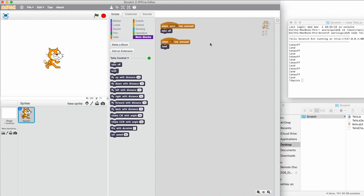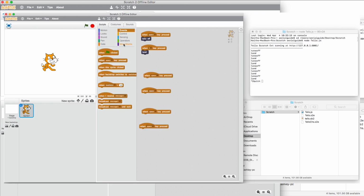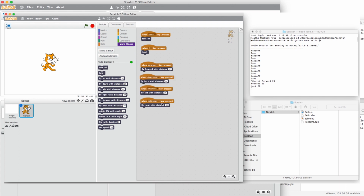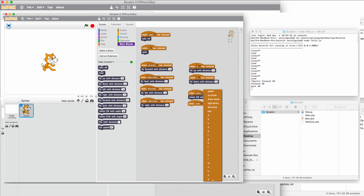Alright, successful first flight. I might have to go outside next time because I had to take off and land a couple times and move my camera around. But that is the basic principle of using these blocks. When a certain key is pressed, whatever is attached below will run. So I'm going to go through and make a basic controller that flies up and down, left and right, and does a forward flip, and we will go outside and run these through the test.